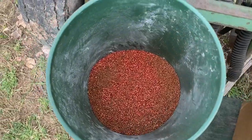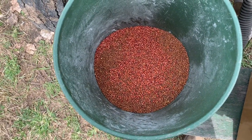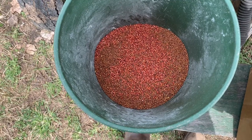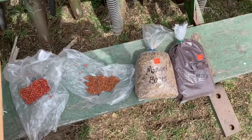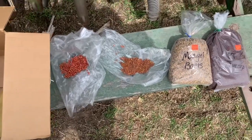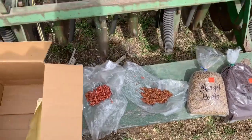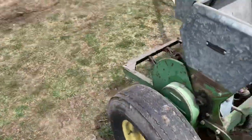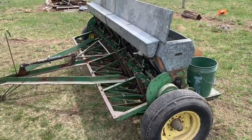So I was just mixing these seeds here. I put the radish and the sorghum in here. And before I put the rest of them in, I wanted to show you guys what we're planting. So it's pretty cool. I'm excited about it. And we're putting it in here with the old John Deere Van Brunt style grain drill.